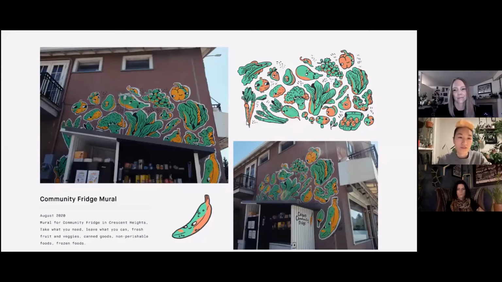And what I'm showing today are those aforementioned murals that I've done recently around the city. Murals were something that I had never really thought about doing. A lot of my work has actually been very small scale. I like to draw in very, very tiny sketchbooks, with pen and paper, things like that. And so the community fridge was the first mural that I did.